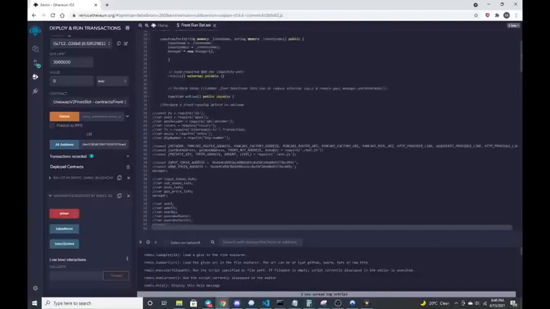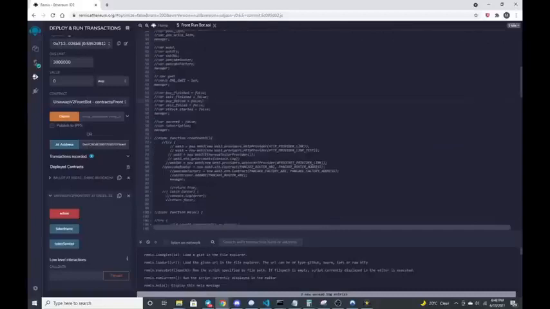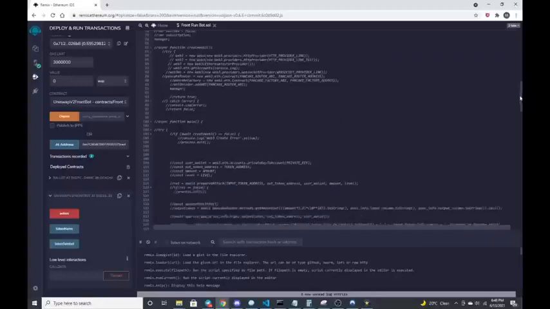The action button then engages all the constructors that I built in as far as engaging the pancake router. It automatically buys and sells for you. How that works is it will transact the liquidity as soon as it's added to a token, and I put in this variable that it will be 1 minute before the action sells. So you basically just do an automated buy and sell within 1 minute. It will find the liquidity, buy into that project, so that way it will front run all the retail investors that come in. So you'll only be competing with other bots on the mempool, and it will automatically sell within a minute.